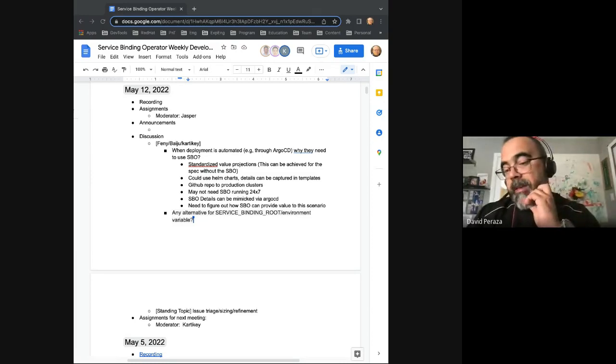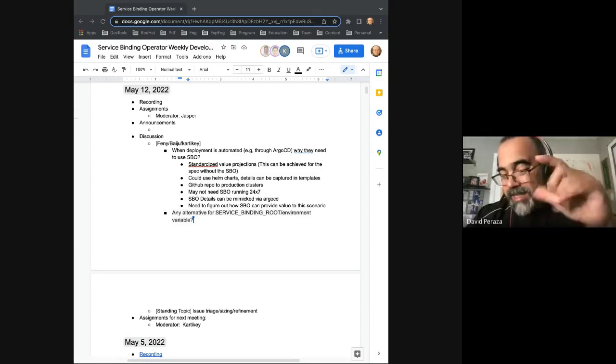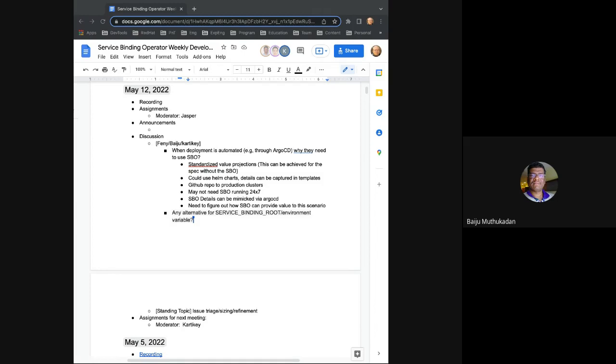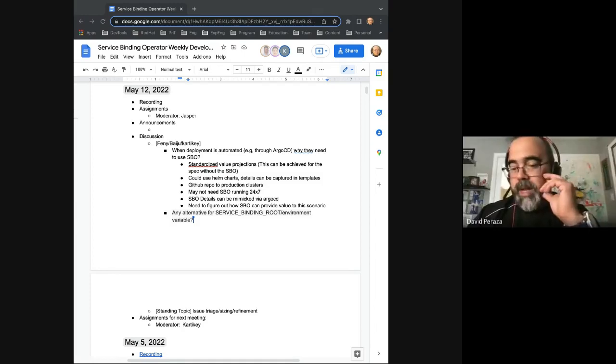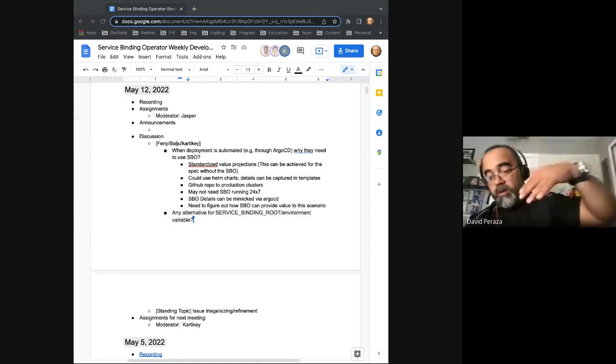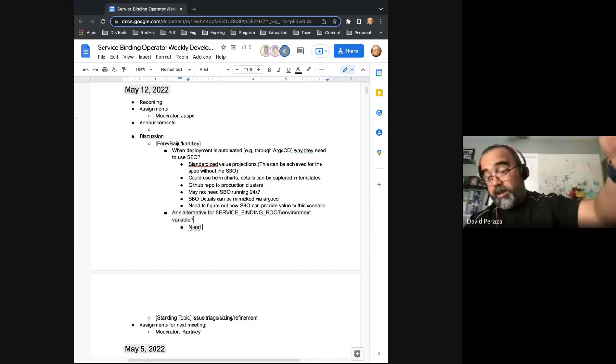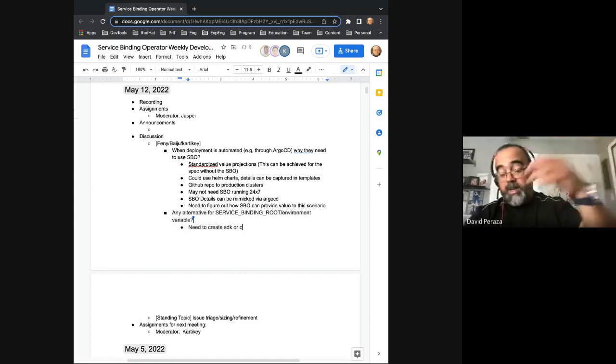We can even have more classes inside those SDKs, or functions, that simplify the logic of, I'm looking for this specific service, so give me the config for that. So the SDK becomes a dependency for that application. That means we need more work. The work is not done. We need to create SDKs, or create a community of SDKs that people can contribute to.